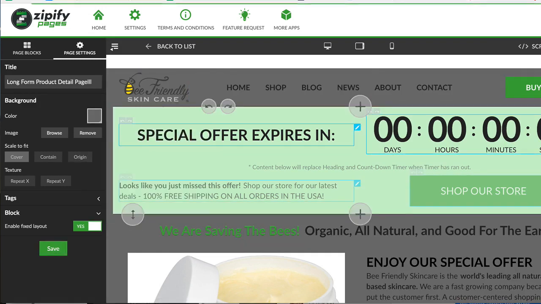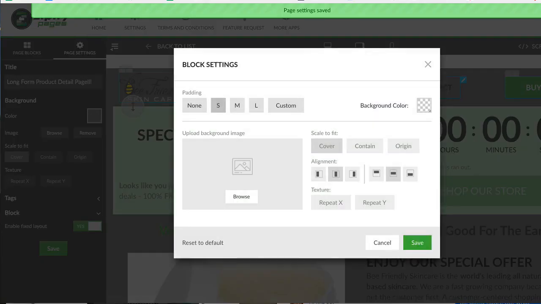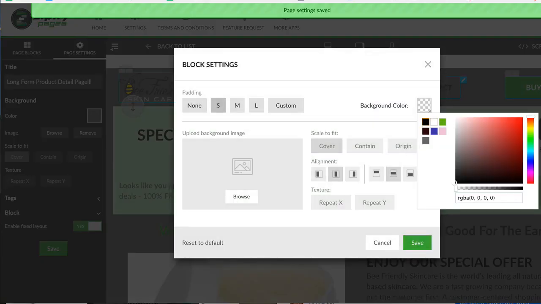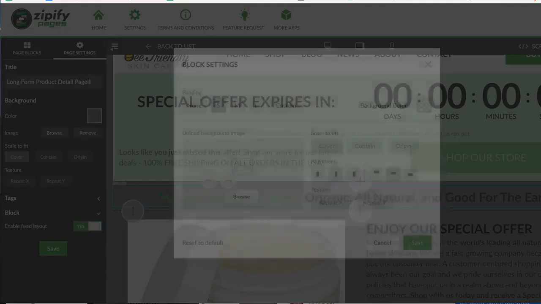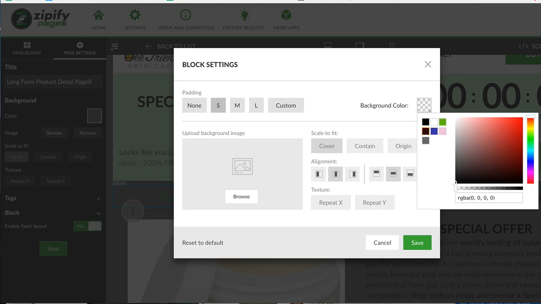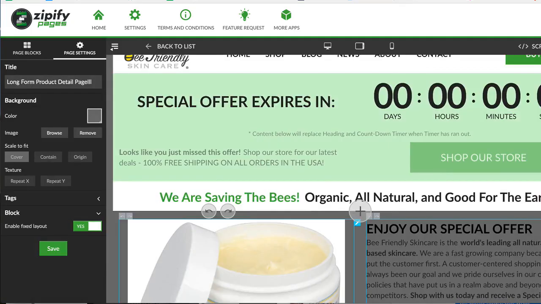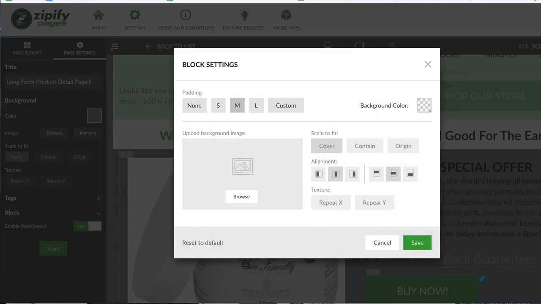And I save that. Now what I'll do is I'll go into each one of these blocks and set the background color of the block to white to show you how cool this is going to look and how nice it's going to look once it's done. So I just got to come into some of these blocks, set this to white. Now imagine that I did this for every block on the page.